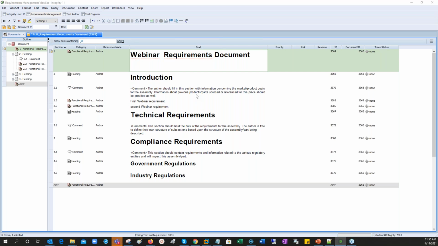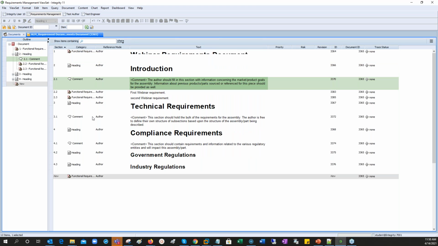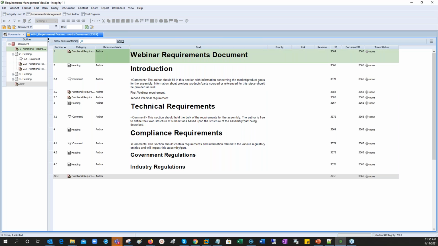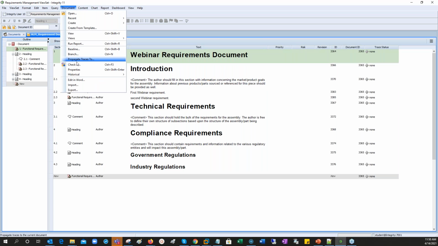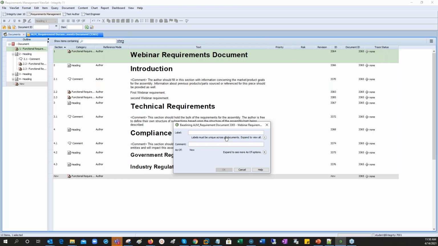At this stage, I can decide to also baseline this document by simply going onto the document and creating a baseline. Give my baseline a name. I'm just going to put it there as 1. And we can give it a description there as well.